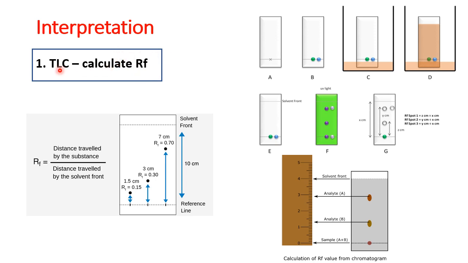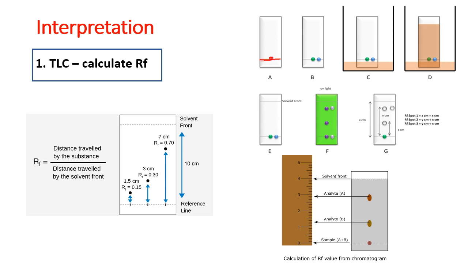Why do we do TLC, يا شباب? TLC is thin layer chromatography. We get this silica sheet, and we draw on it a line like this at the bottom, and this bottom line we call the reference line. This would be our reference line. On this reference line, we place a spot for every reaction we do.